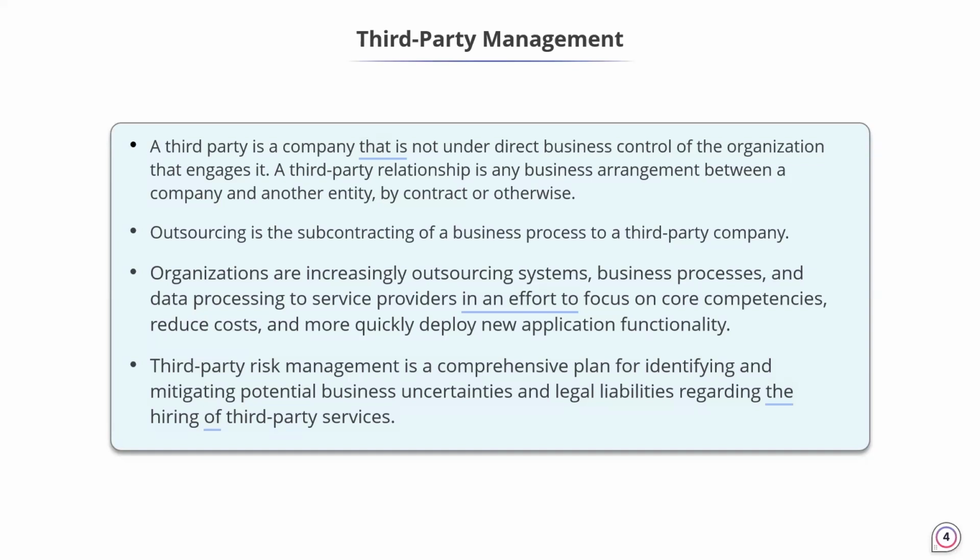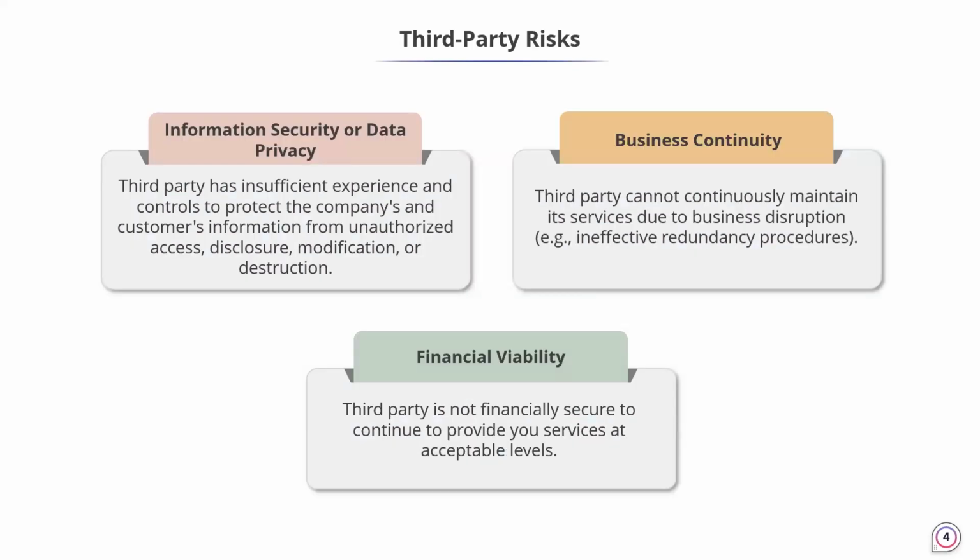Because when you outsource it, you give them your data, and you have to have arrangements and contracts in place with the help of which you can ensure that they're keeping your data safe. For example, I'm an employee of BT. I give my Aadhaar card number and PAN number to BT for payroll. Now, if BT gives it to some third party for processing, and something goes wrong with the other party, who will be held responsible? I will ask BT, not that company. That's why you should have a plan in place. So with third party risk, you have information security and data privacy, where the company on the other hand doesn't have proper controls to protect the data.